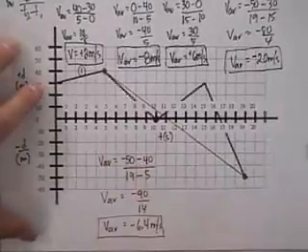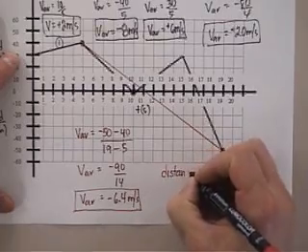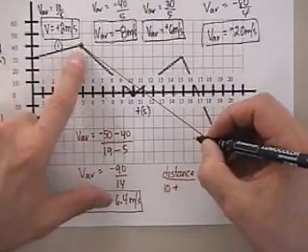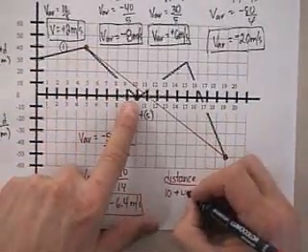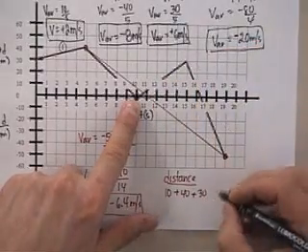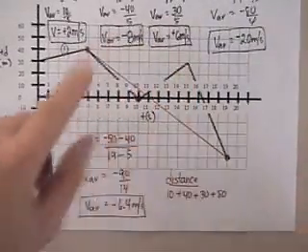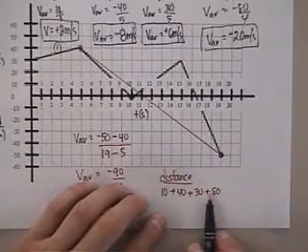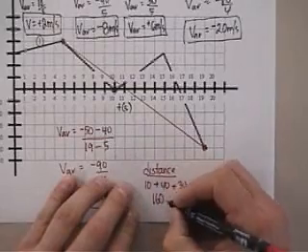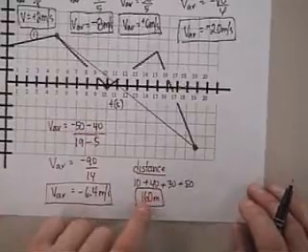So you would end up saying, let's do that. For distance, you would go 10, plus from 40 to 0 is 40, plus from 0 to 30 is 30, plus from 30 to 50 is 80. And you would add those up. So that's 80 and 30 is 110, 150, 160. So in total you travel 160 meters. You don't have to put a positive on that because you don't care about direction for distance.